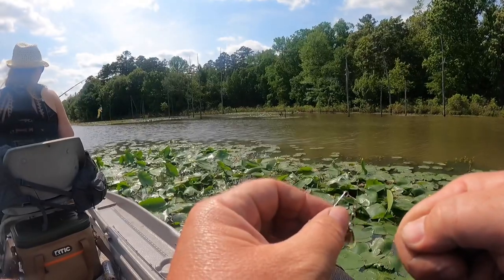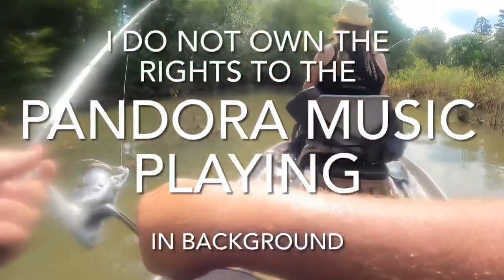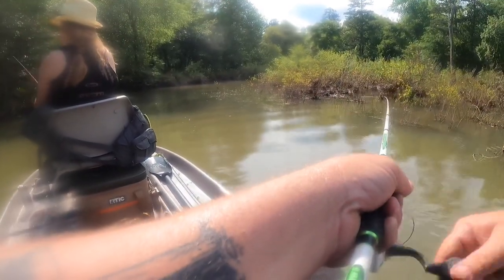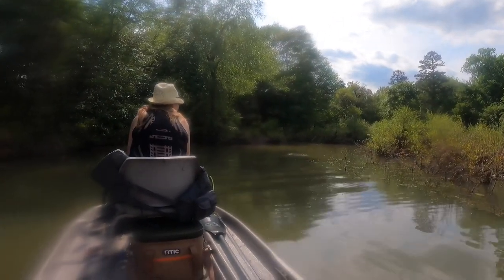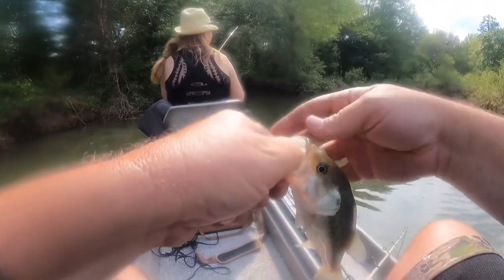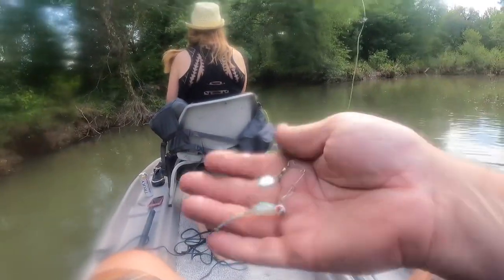I'm about to freaking wear the fish out, I can tell you that right now — if I can throw it on this pole. It's not an ultralight pole. Level One spinner right here, it's going down. There he is! Oh yeah, on the Level One jigger — look at that, hooked him right in the mouth, bam! Yes sir! Pretty little largemouth — Level One jig, baby, as soon as it hit the water.